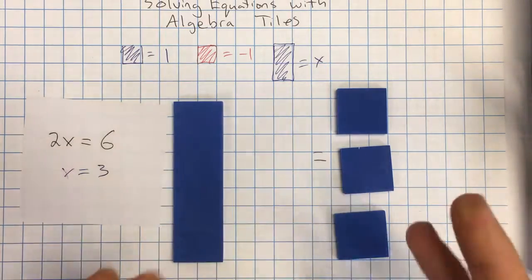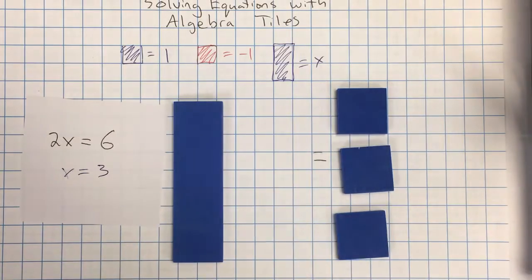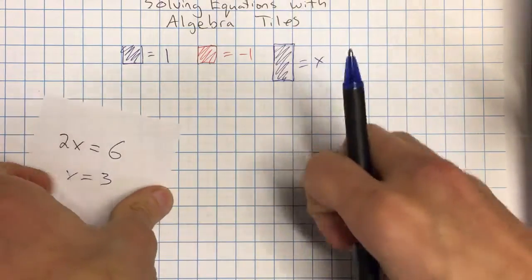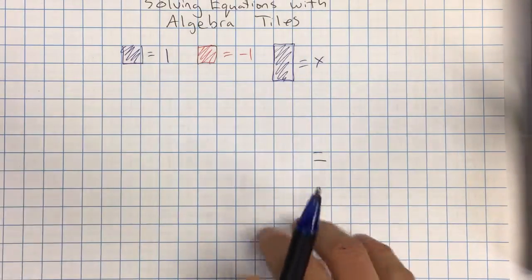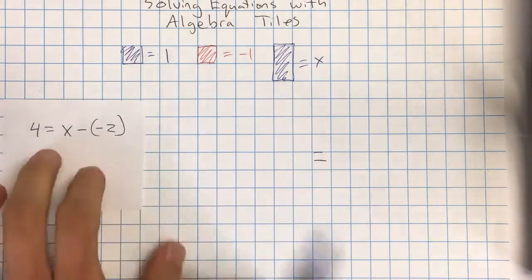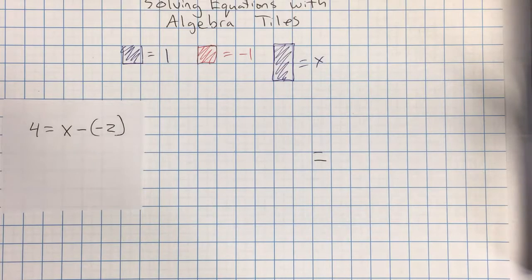And so that really shows dividing. We divided both sides by 2, and I removed half from each side. So we can also use these algebra tiles to show division. Finally, if we had something like this. Now you notice this time the number is on the other side of the equation. That's totally fine. It's not going to change how we solve this. Just at the end we might have our x on the right side. We'll still get x equals something if we read from right to left.